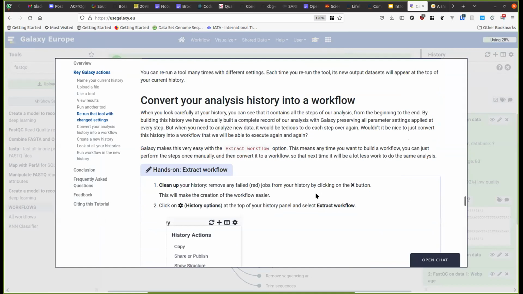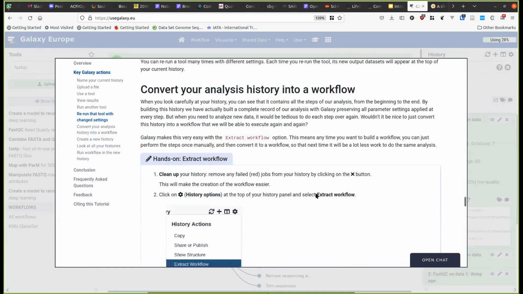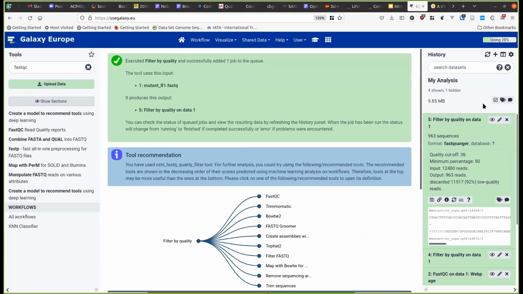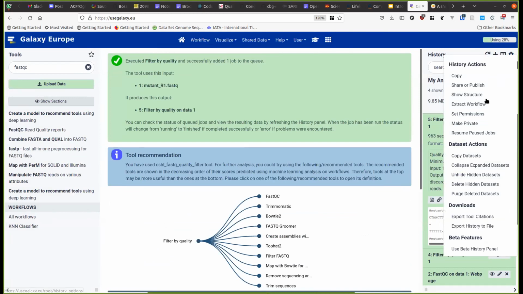Now I've been doing these things step by step, but I said earlier that if we want to do things reproducibly, we should make a workflow from the tools. So what I'm going to do here is choose the history options, and choose the selection called extract workflow.